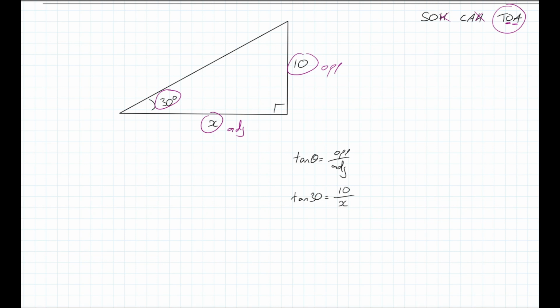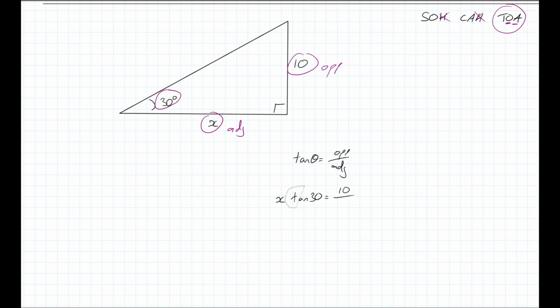All right. Now this is one of those annoying equations where the x is on the denominator, which means we're going to have to get it off the denominator first. So let's do that by just, same as we moved the other number in the last equation, we're going to move the x to the other side. It was dividing on the right, it's now multiplying on the left. We have officially got it off the bottom of the fraction.